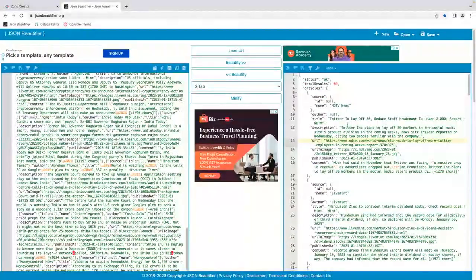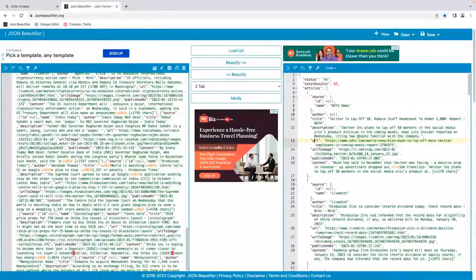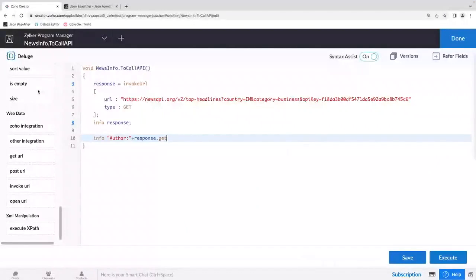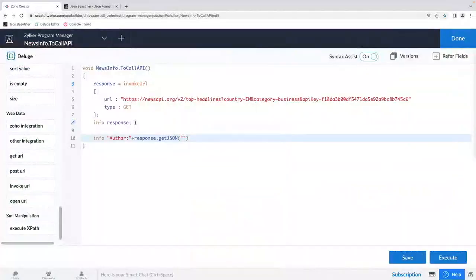Okay, now let's say I'm going to info the author to parse the information. So in place of author, I'm appending it with my response dot, I'm saying it is within my articles, right? So I'm saying get JSON of, and I'm taking the API name of articles from here.